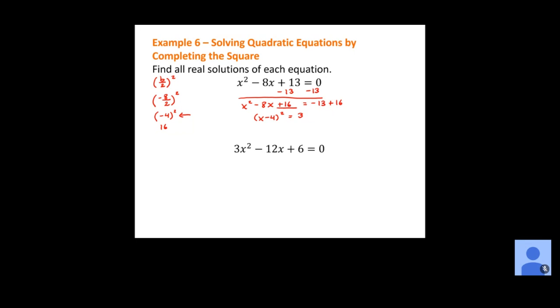Okay. Now, once we get it to that point, now we have a problem very similar to the last example that we did. What would we do next to solve this equation? Take the square root. Good. So I'm going to get rid of that square. So I'm going to take the square root of both sides. Again, that's going to cancel out the square and leave us with x minus 4. And then again, don't forget, we still need that plus or minus on the right-hand side. So plus or minus square root of 3. And then what's our last step going to be? Add the 4. Good. So that's going to give us 4 plus or minus square root of 3. And so this would be our solution to that equation.